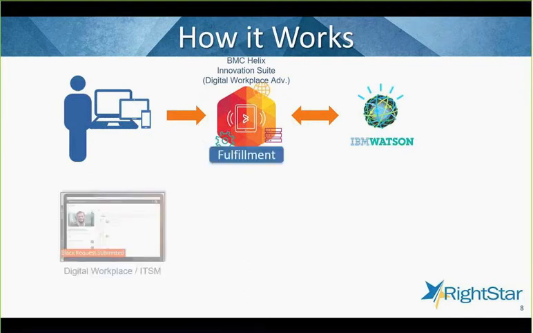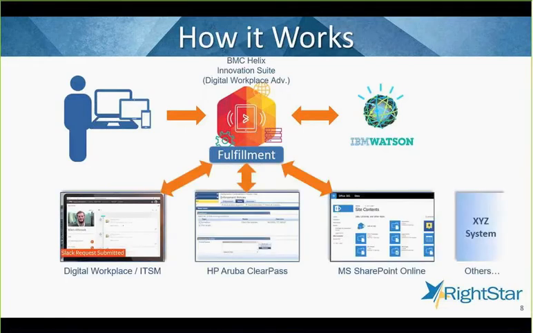So the fulfillment actions can be multiple things, right? We've got our ITSM, maybe we want to create a ticket. We've got things like register this device with HP Aruba ClearPass. Maybe we're going out to that SharePoint folder, or creating that SharePoint folder by going out to SharePoint Online to do so. And then others, right? So it's any of the canned integrations that BMC supplies, but any of the custom connectors that we might want to develop to interface with cloud services, our own back office applications, et cetera.